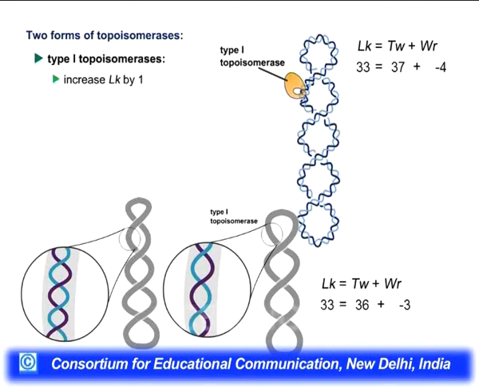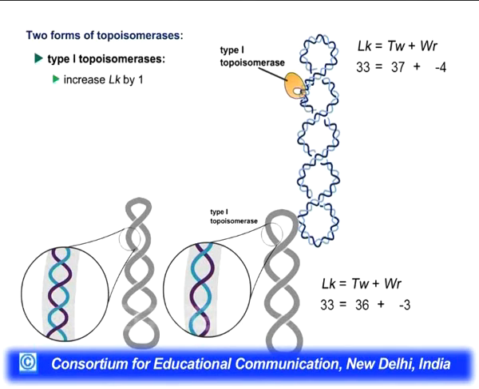So, a type 1 topoisomerase introduces, in the backbone of the DNA, a twist, and now to accommodate this twist, the writhe has to reduce. So, it increases the linking number by 1. It was 36 plus -4, and to remain that, because it has increased the twist number, the writhe will have to decrease. So, finally, the linking number will increase from 32 to 33, but the twist increase will be accommodated by the reduction of a writhe.